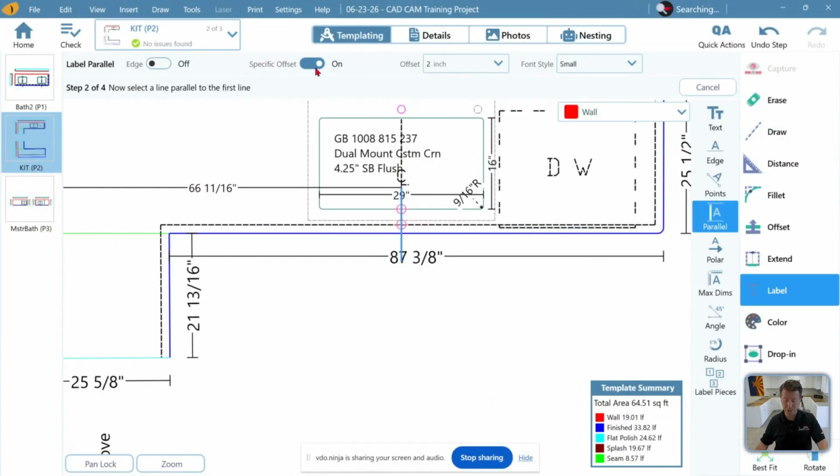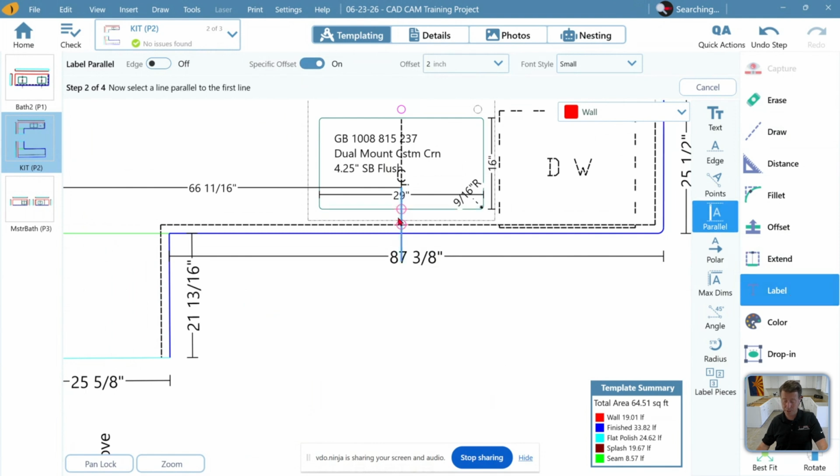Try it out. I do want to point out there is also in parallel a specific offset. So if I wanted to offset it, oops, sorry. Let me pull this screen back up. There's a specific offset button, which you'll see in many of the dimension tools.